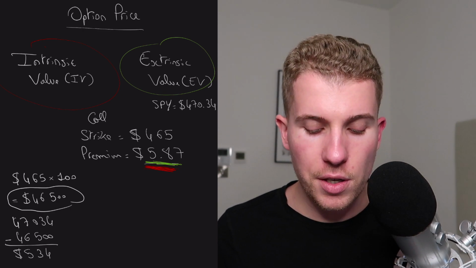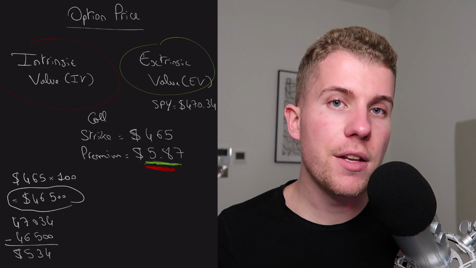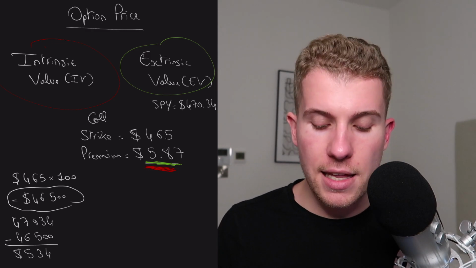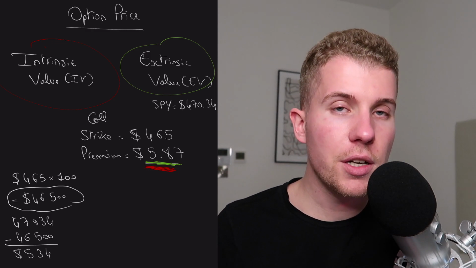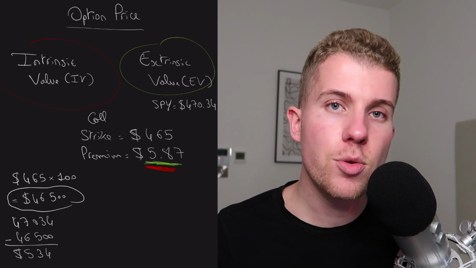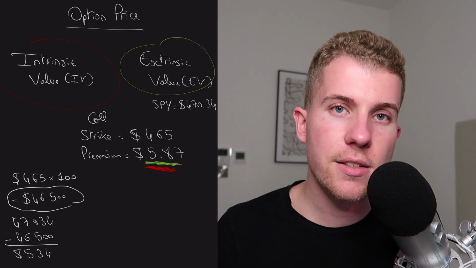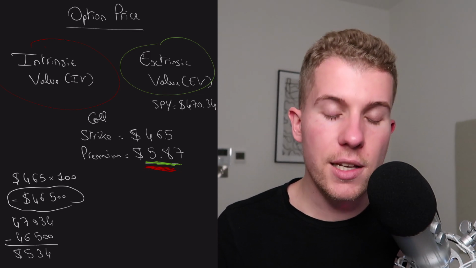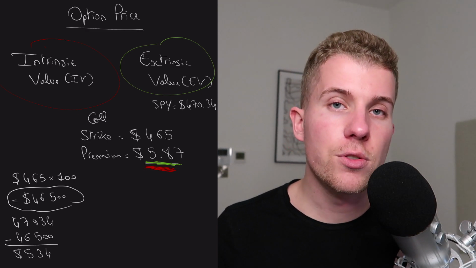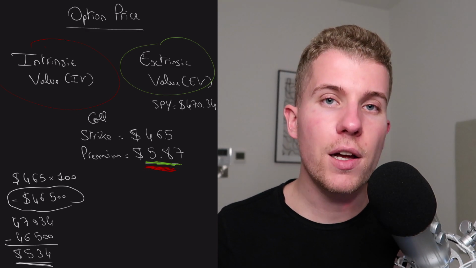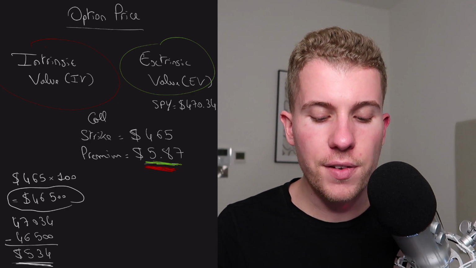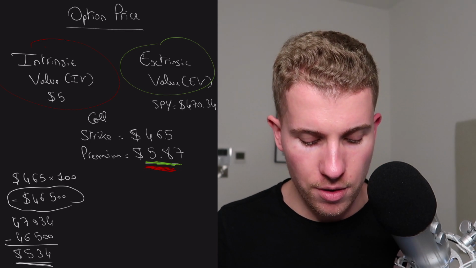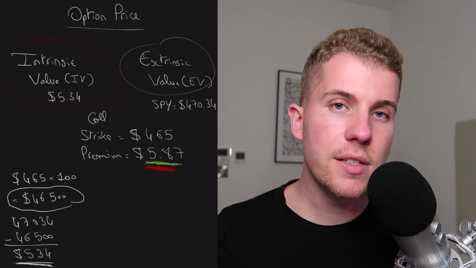So the premium is going to be a combination of $5.34, which is the intrinsic value because your option is in the money. And then you're going to also have extrinsic value, but we're going to talk about this later. I just want to focus on the intrinsic value so we make sure that you understand this. The intrinsic value is the value that your option would have if you were exercising your option right now, meaning that in our case, it's $534. So the intrinsic value for our option that is costing $5.87, we know that it has an intrinsic value of $5.34. That's the intrinsic value for your option.